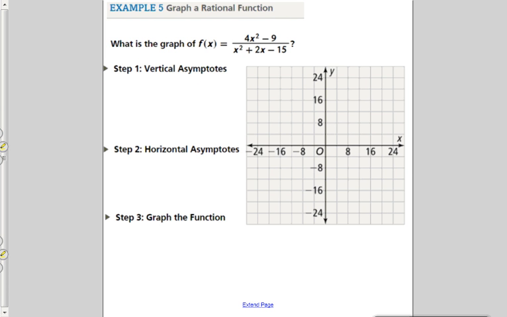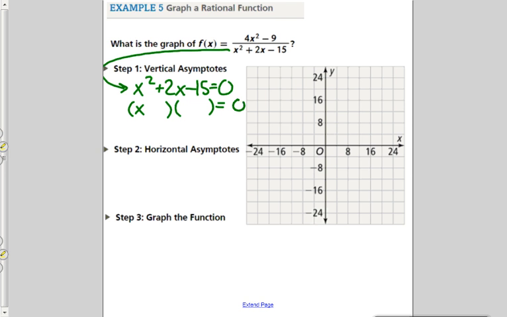Another one, vertical asymptotes. Where would the denominator, x squared plus 2x minus 15, equal 0? Well, let's factor it to find out, because we have a quadratic. So I think this one's going to be x plus 5 and x minus 3, meaning that x equals -5 and x equals +3 would be where the asymptotes are. So you'd go to -5, which with this wacky scale would be about right there. And +3, it looks like we're counting by 4s, so that would be about right there.